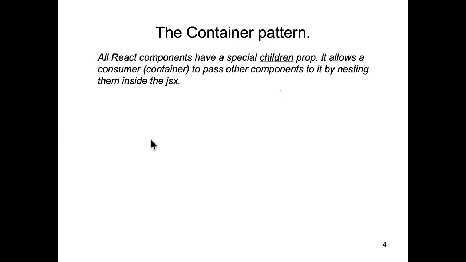So there's three components at play here now. There's the reusable component. There's the user of that reusable component, which we refer to as the consumer component. What the consumer can do is pass components to the reusable component, and the reusable component will then include those components that have been passed to it. It will include them in its output or in its JSX.